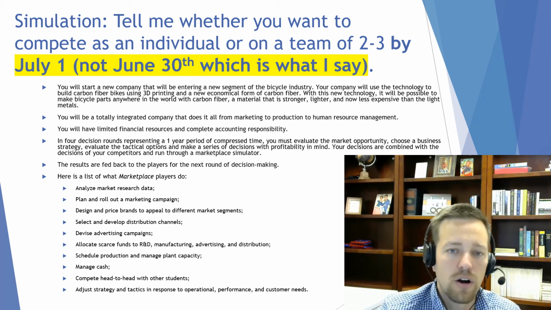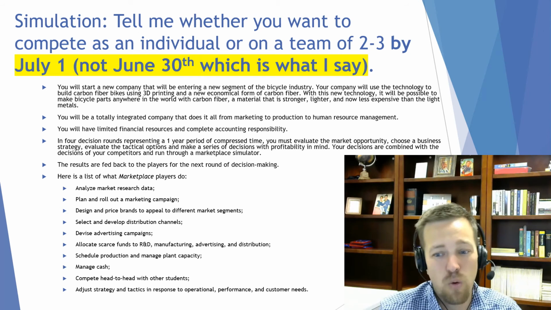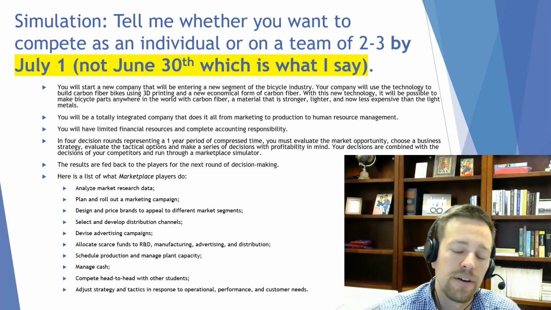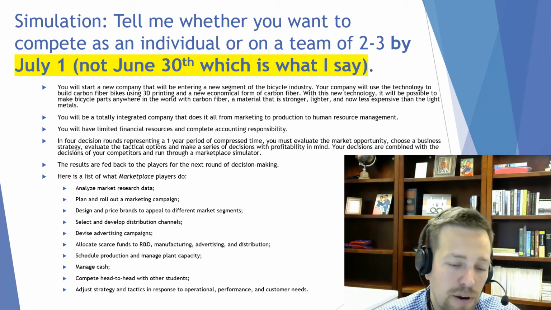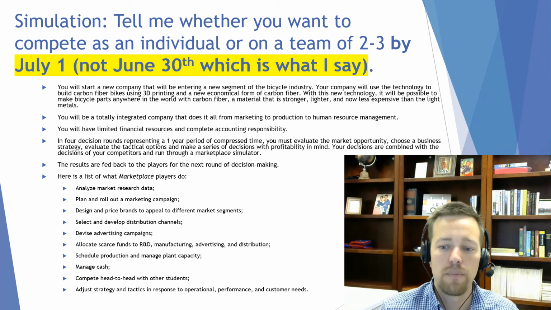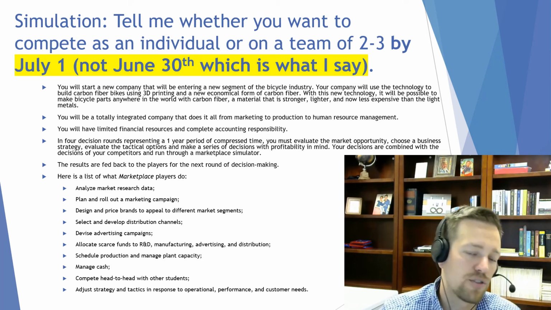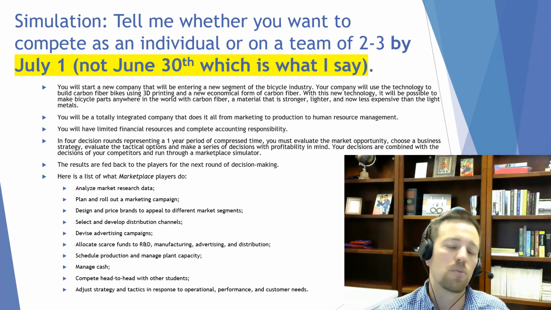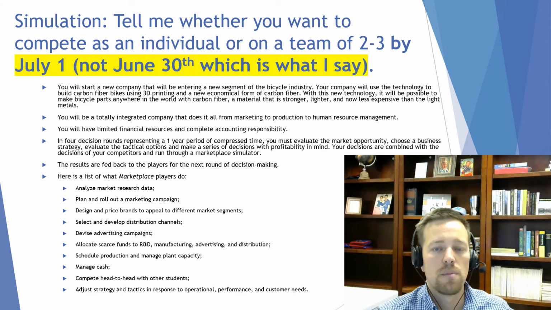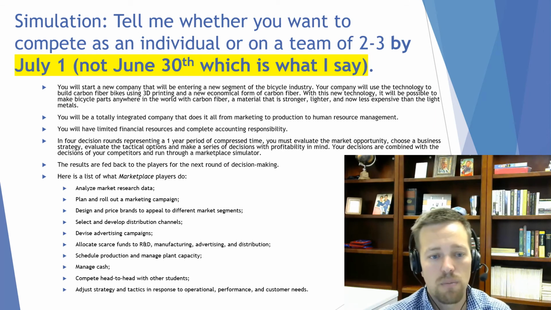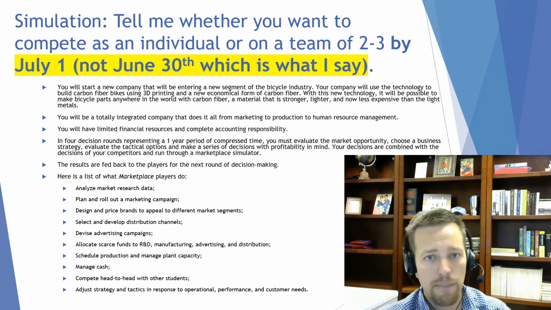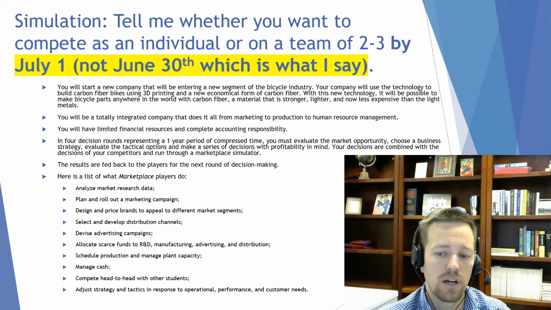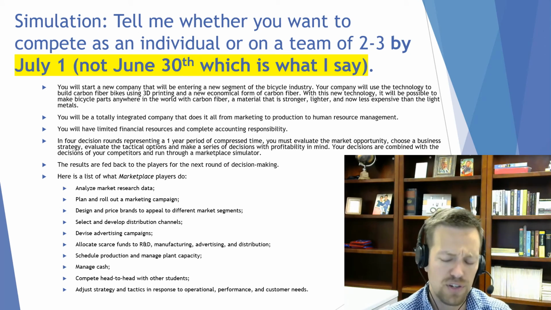The results are then run through the system. So basically you have like a week to make your decisions, and then in like a 15-minute period, really less, the simulator crunches the numbers, all the decisions that everybody makes, your designs, your advertising, your production decisions, your salespeople decisions, and comes out with your performance. How many bikes did you sell? How much money did you make? How happy are your employees? Things like that, depending on the different decisions that you've made.